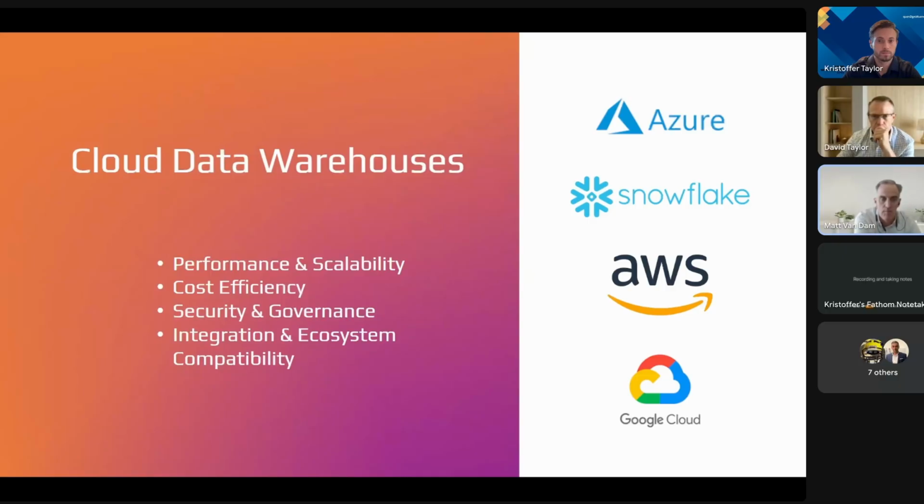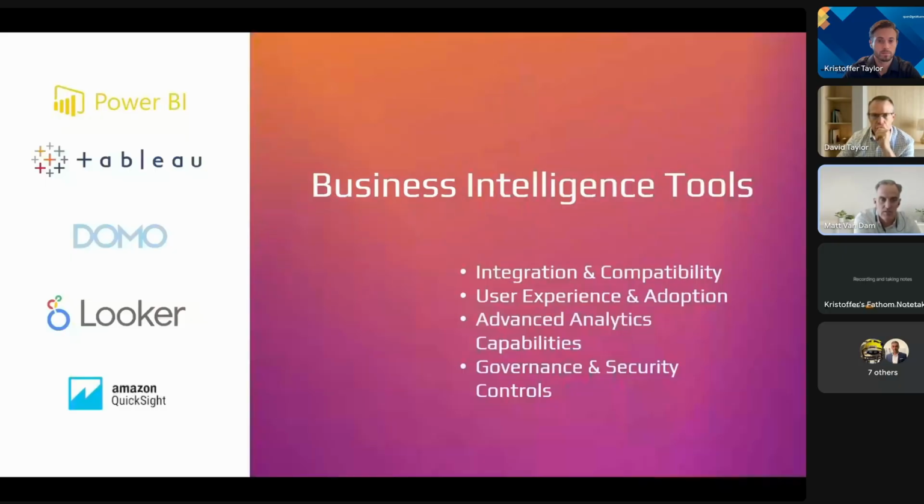With that, we'll move from data warehouses as options to the business intelligence tools. So we just want to highlight a few. This is not a 100% extensive list, but from a market share perspective, these are the major players out in the market today. There are other tools that are good tools also, so I'm not looking to be restrictive here, but just showing you a few of the top names.